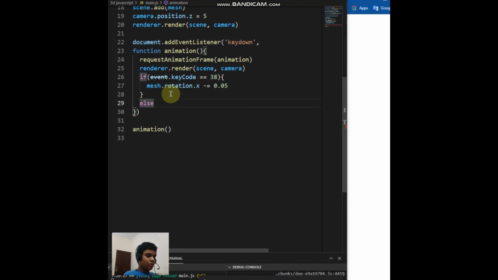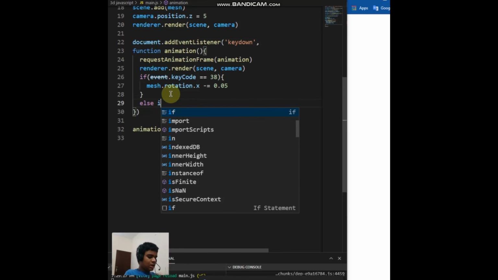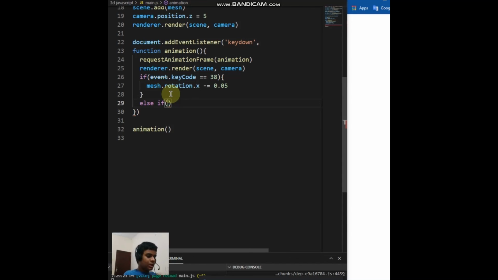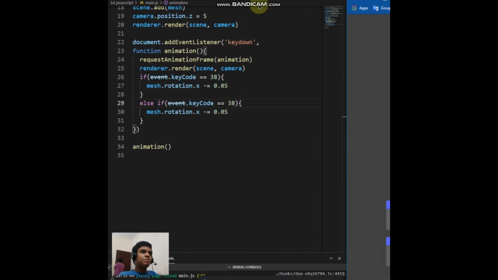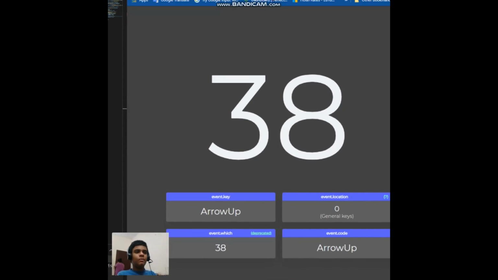Then what we have to do is else if, the same thing. So we have to copy this and paste, and then we have to go back to our JavaScript keyboard website, and what we have to do next for the cube is make it go down.